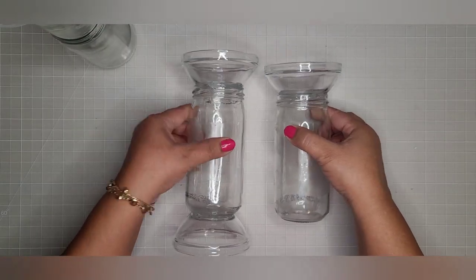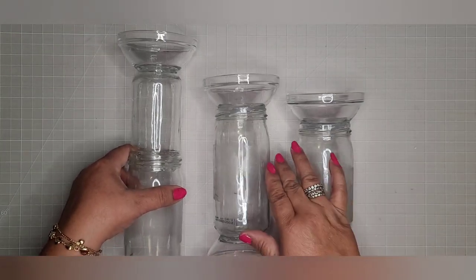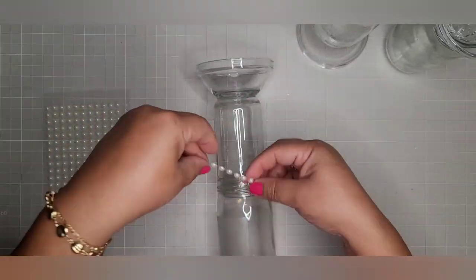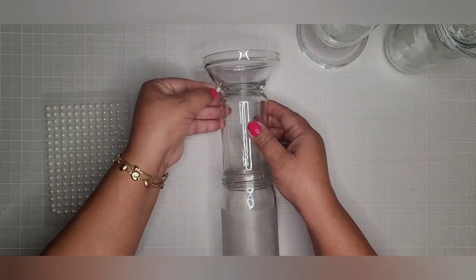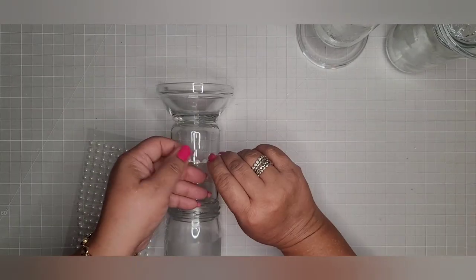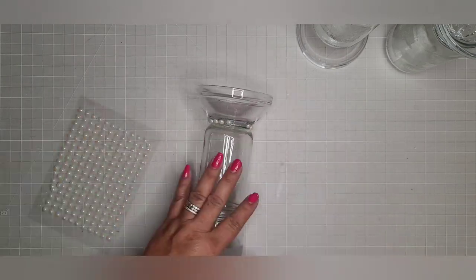So see, this is what they look like. I have one that's really tall, one that's mid-size, and one that's shorter. Now I'm going to take some of these cute little mini pearls that come in a strand. I got these from the Dollar Tree. And I'm going to place them at the joints where the dish meets the jar.